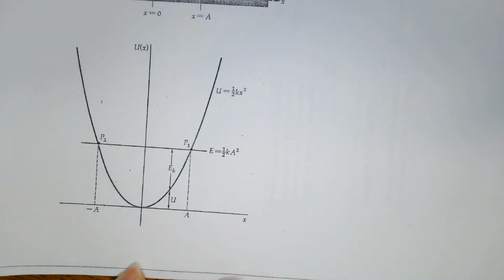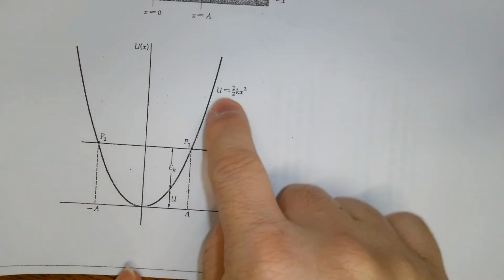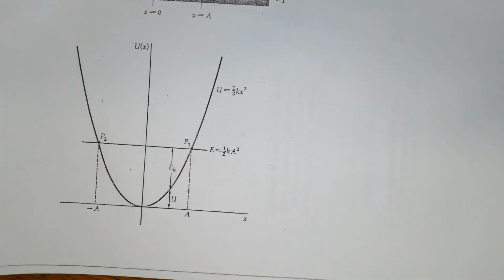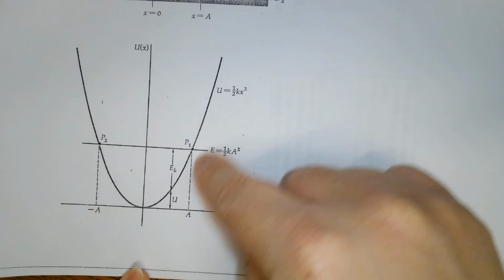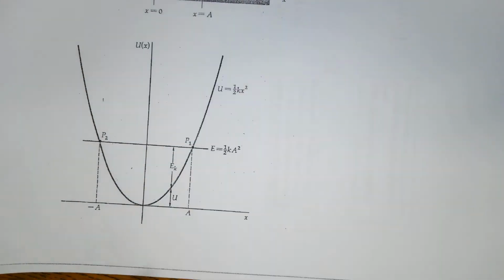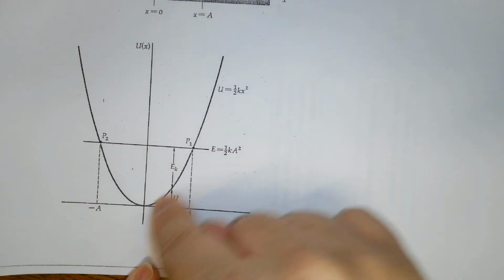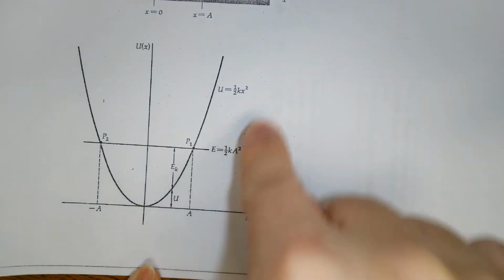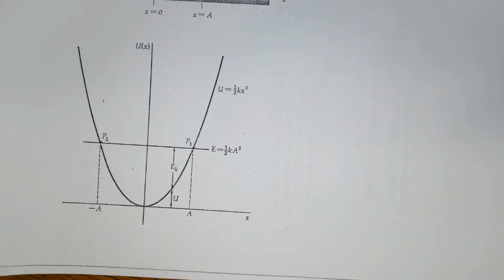This has to be understood completely. Okay, you have to really understand what's going on. Now, this U equals 1/2 kx squared is the actual function itself, right? That's the equation. So when you graph it, you're going to get the plus side and the minus side of this position.